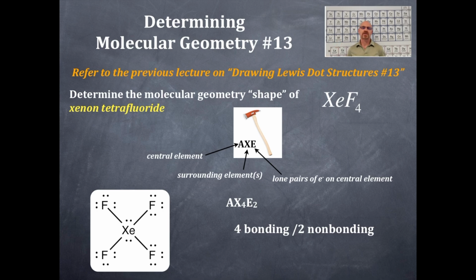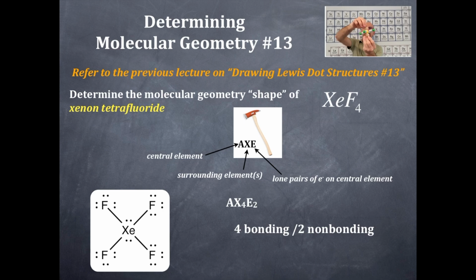Now again, I think I've mentioned this multiple times. I'll mention it again. You have to memorize the shape that's associated with the AXE formula, or you have to memorize the shape associated with the bonding or non-bonding domains. Either one. I'm going to show you a picture or a model of this shape before I unveil the shape yet one more time here. And then hopefully you can get the shape.